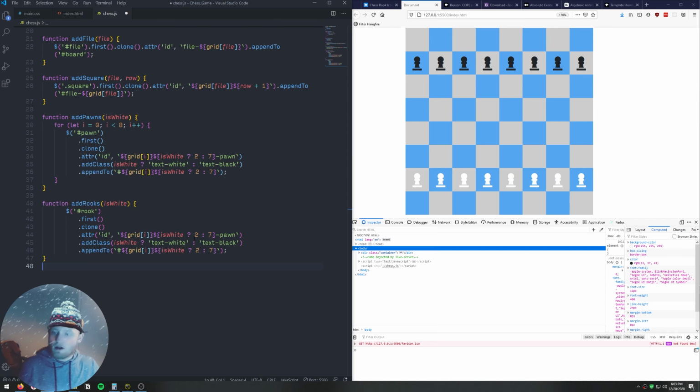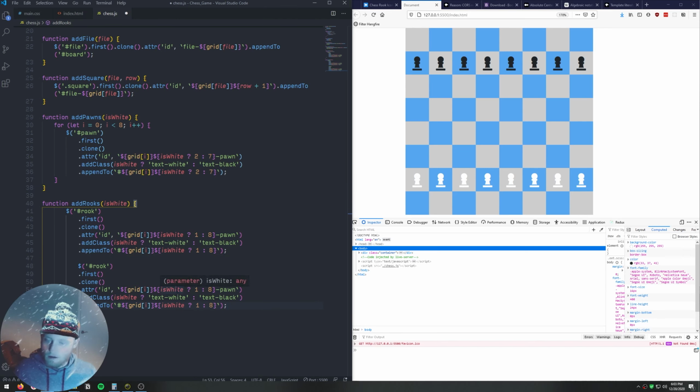So what do we want to do with the rook? If it's white, at first it's going to be A1. Otherwise, A8. 1 or 8. Okay.